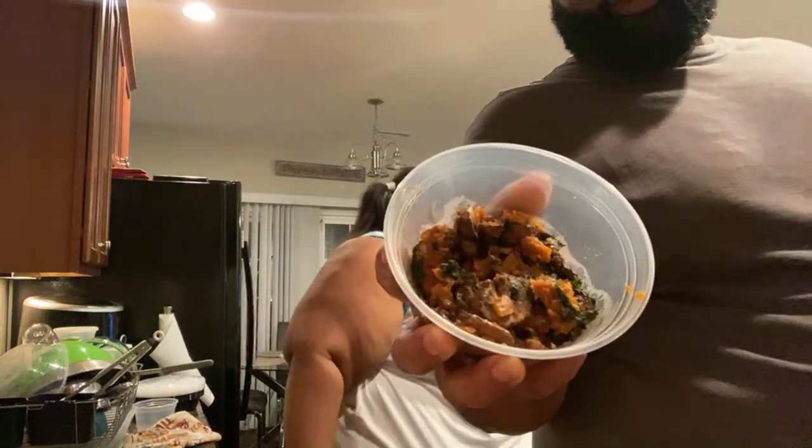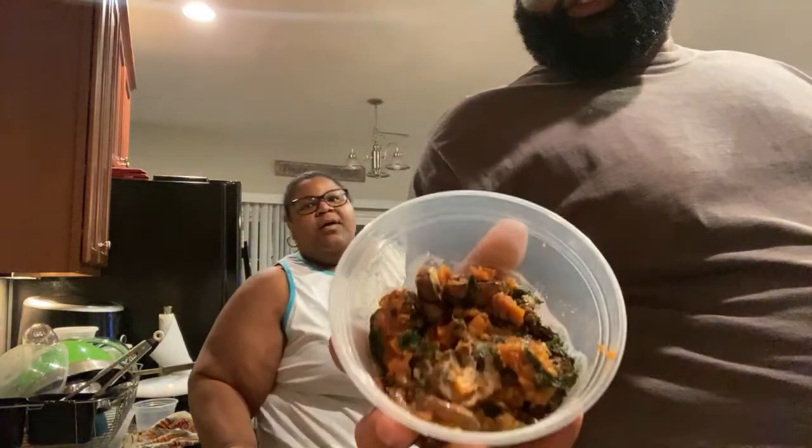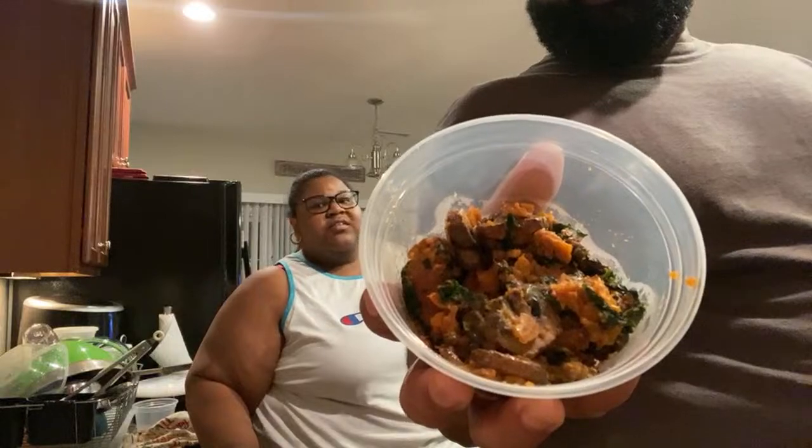So y'all, this is the hash. Yeah, I put the lids on. Right here before I put the lids on them. It's sweet potato, kale, mushroom, sausage, and red onion.